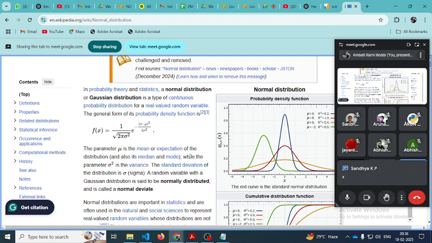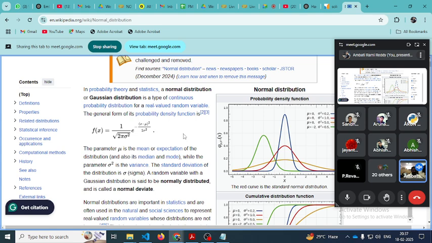X value. Yes, correct. Okay, so I have passed that one. Now you want to know this normal distribution. You can call this normal distribution also Gaussian distribution. This is a continuous probability distribution function. You just go through these basics. My intention is to explain how to solve this probability density function related things using Python.